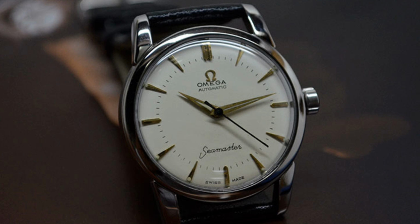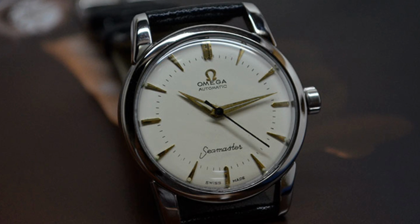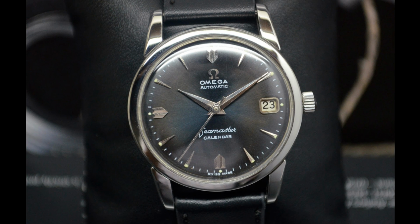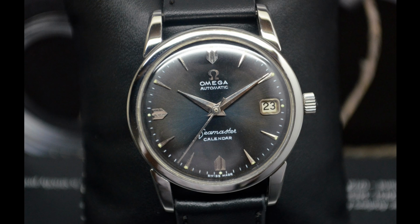One can have a watch which will be serviced, and one can be sure will be serviced very well by the brand, which is not something that can be said for a great deal of brands that have gone out of business since this era, meaning that servicing is more of a difficult job, whereas here one can go to the brand directly and have the watch serviced, especially at this price. This is really an anomaly in terms of watches one can buy in the vintage market.